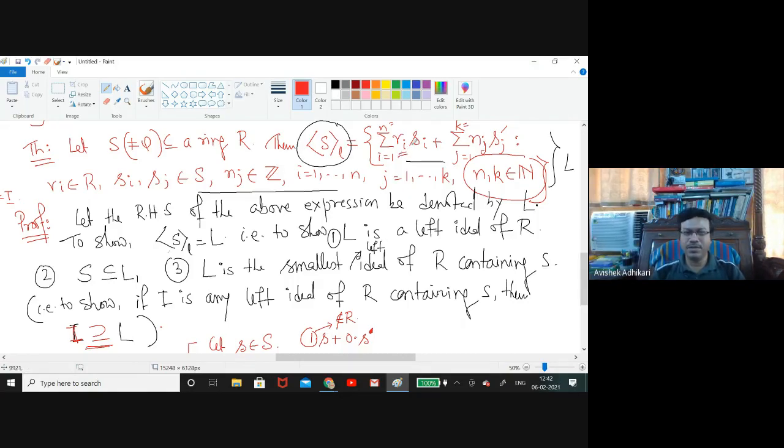As per this notation, as you mentioned, this is 1 into s. 1 means the identity element of ring R. According to this notation, it should come first, and then 0 into s. Yes, that is true. That is equal to s, provided 1_R belongs to R. But you have no clue, because R is any arbitrary ring. It may happen that R does not contain the identity element. Then how to justify?